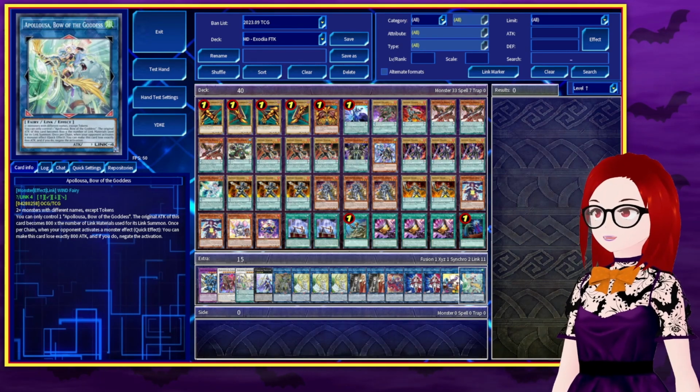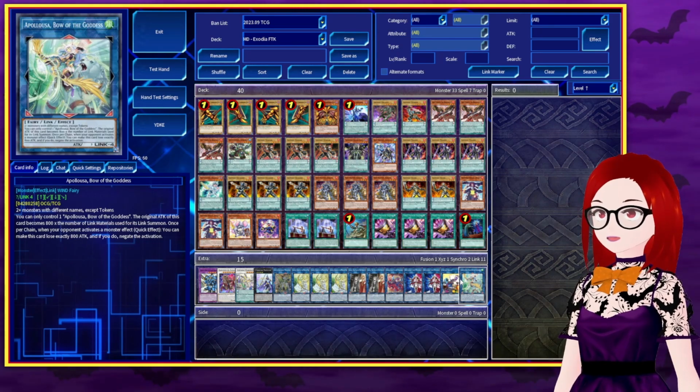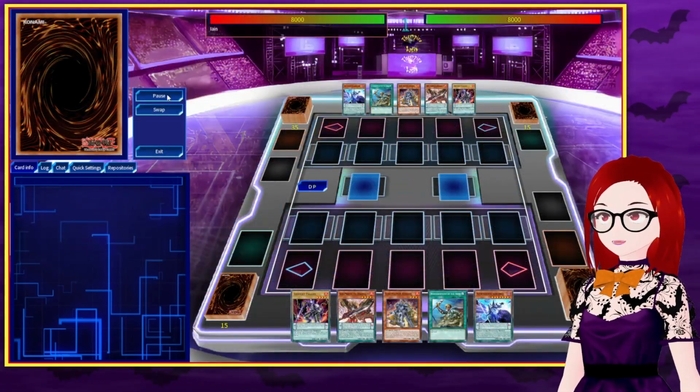But yeah, let's actually get into what the combo does. It's going to be a lot easier to explain it by showing you rather than telling you what these individual pieces do. So let's look at that. Okay, so here it is. We have the Sublimation Knight.